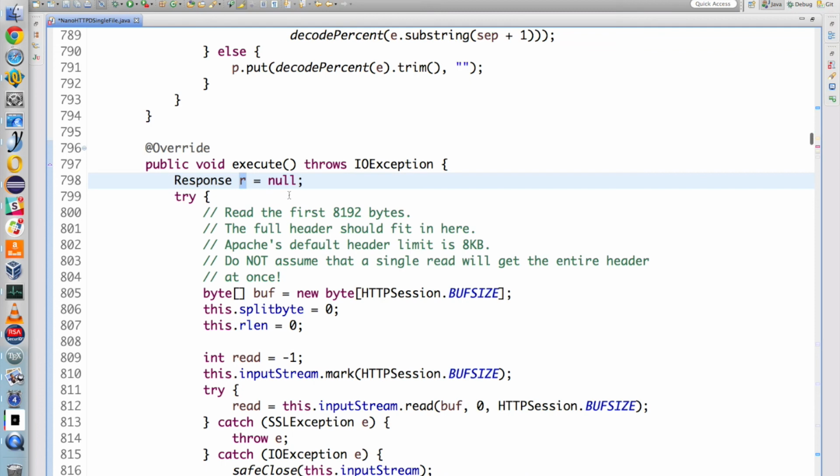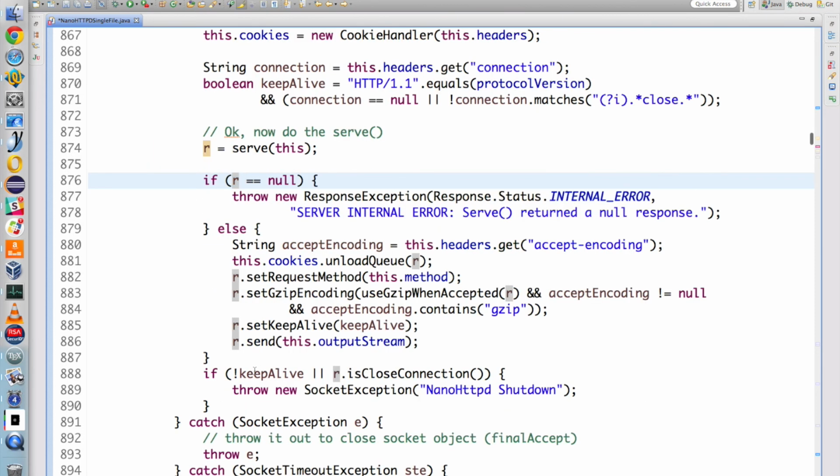So we have this response object, and you can see R is initially set, after being set to null, it is set to whatever the output of the serve method is, and then after it at least in this else case, we are setting more properties on it.